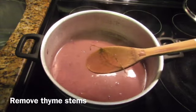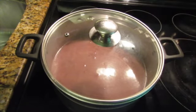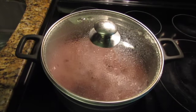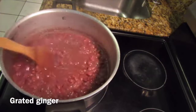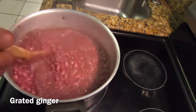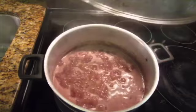So at this point, my peas are halfway cooked, so I went in with my coconut milk. And you can also choose to remove some of your thyme stems at this time, because the pot already got the flavor from the thyme. So you want to cover this, bring this to a boil, and in that meantime I went ahead and grated my ginger, and then afterwards I'm going to add that to the pot. So you want to cover your pot and give this about 5 minutes.